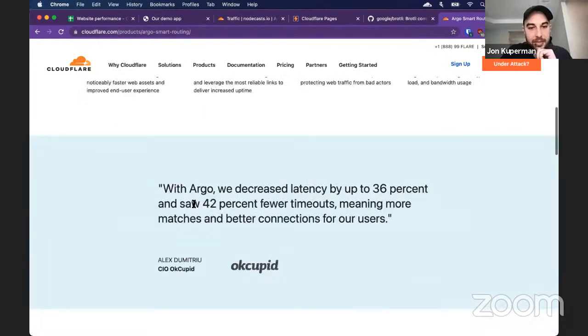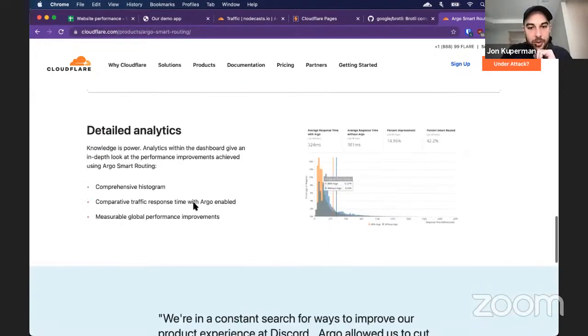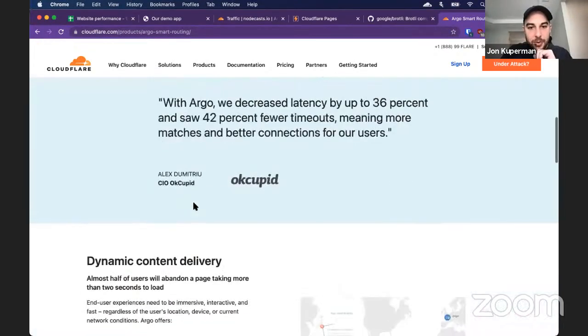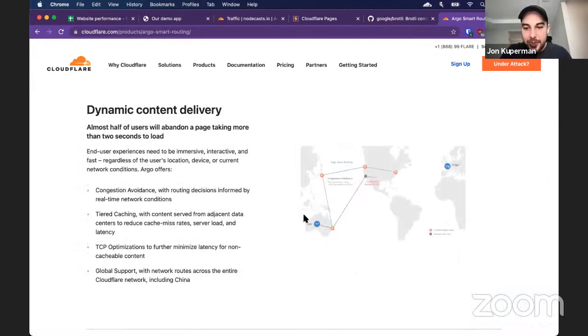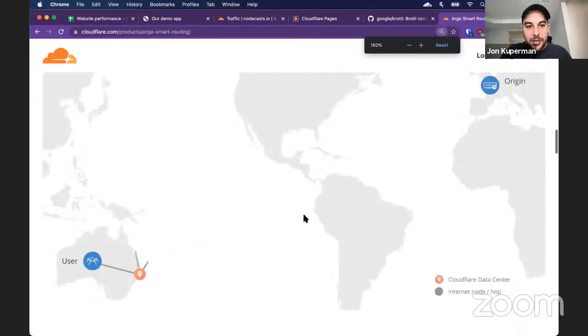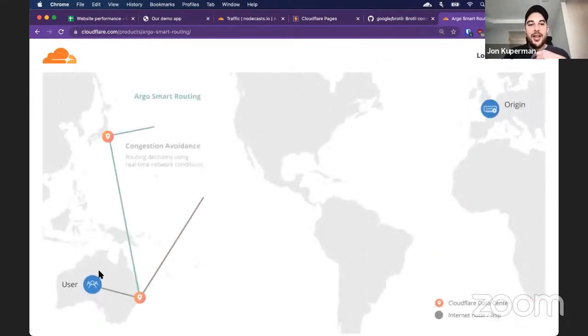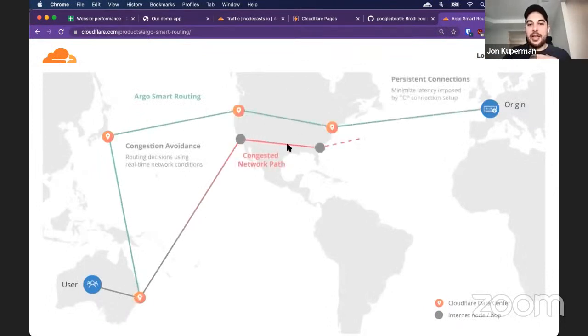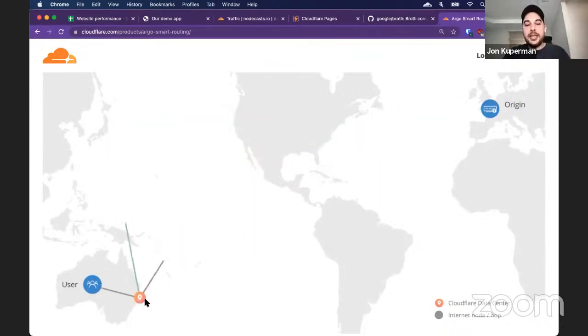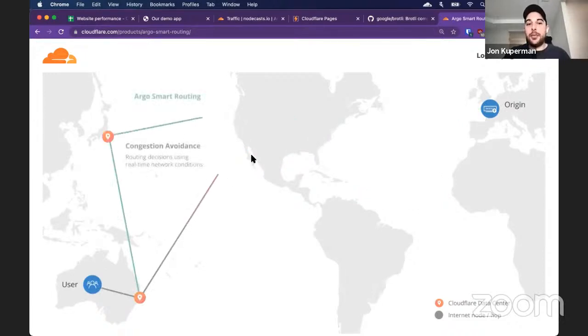I thought we had a cool, oh, here it is. You can look at this, it's probably way too small. This is user one, and the green line is Argo Smart Routing, and the orange and gray line is the internet, the way it would be. So if you typed in ping origin server, you can see that the internet will route it through the fewest number of hops possible, which is what you would want almost all the time.